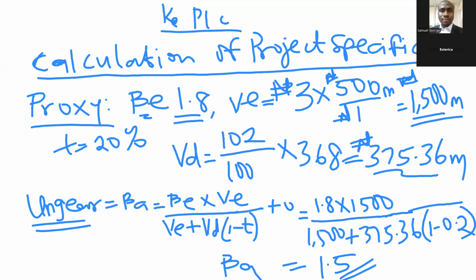But since we are actually looking for gearing, and the examiner said it is going to be in the same proportion, that is, if currently debt forms 20% of their capital, by the time they raise money for this project, debt will be 20%, equity will be 80%. That's what they are trying to say. So the examiner allows us to use the current market value of debt and equity of KPLC to carry on with our cost of capital calculation. So let's move to step 3, which is regear.